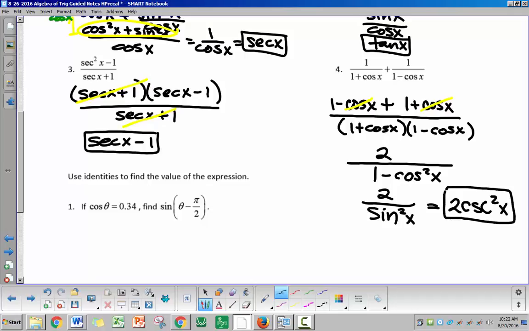Wait, how did you... Okay, I could break this up as 2 over 1 times 1 over sine squared, right? Could I do that mathematically? Yes. So this would be 2 times cosecant squared. I would like you to get to the point where you can see this step right here, but this is what I'm doing. You follow? Look at all this algebra we're doing with trig functions. Pretty fun. Pretty amazing, yes? So do we just have to memorize all this? Yes.